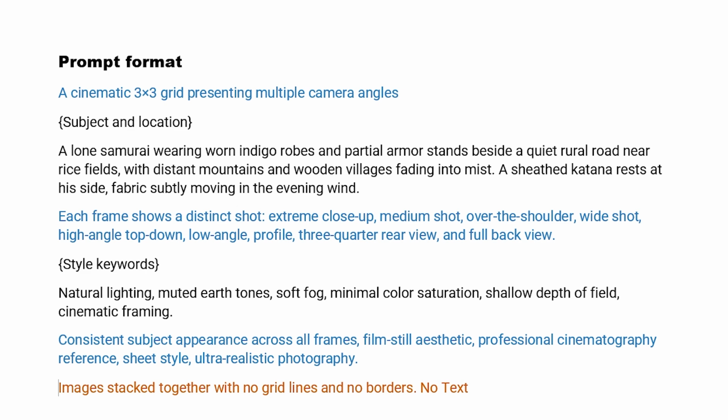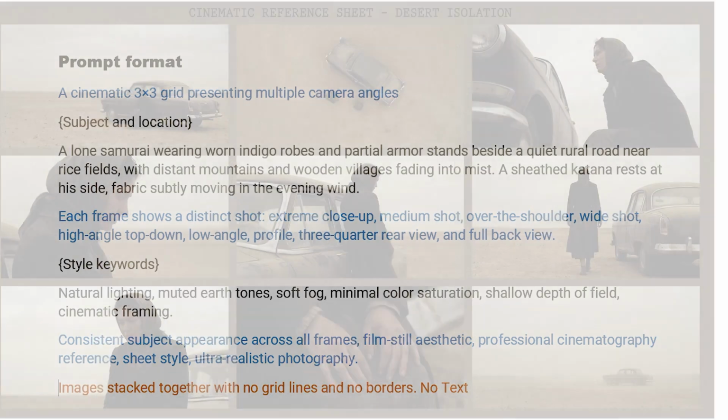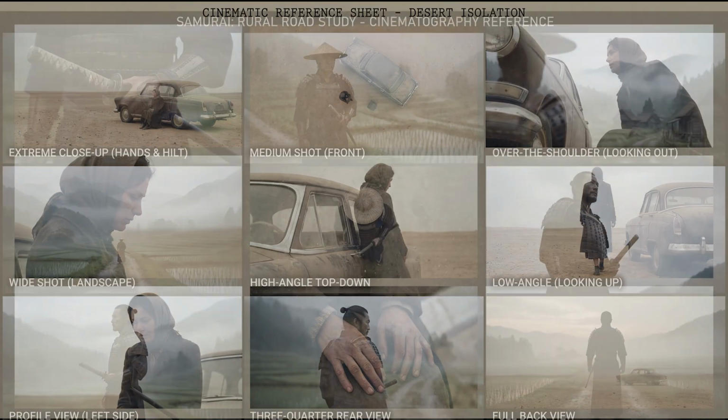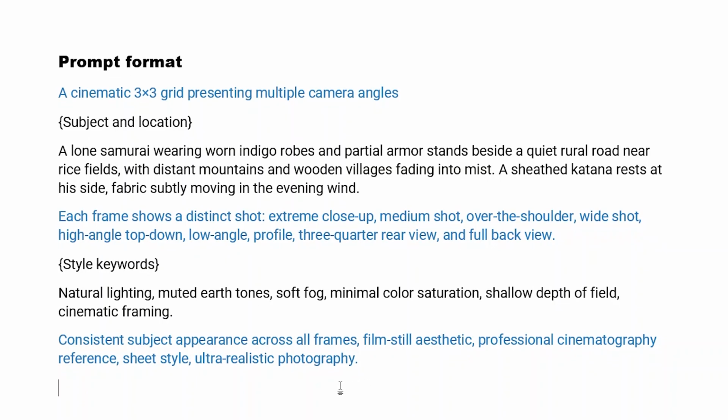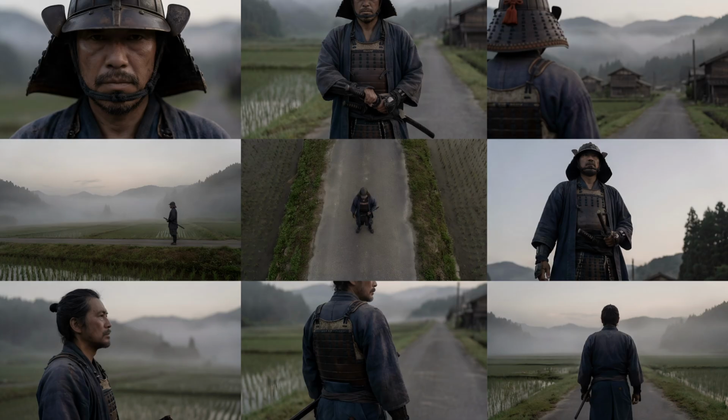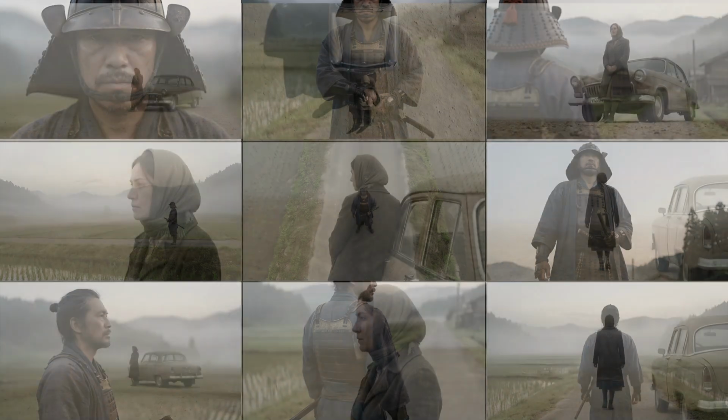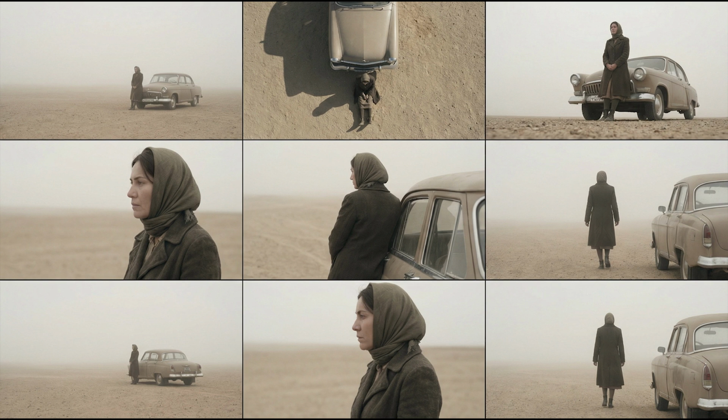If you don't put in this line, it's going to often generate these images where there are these thick borders, also text on the screen. We want to avoid that for our purposes. And by modifying and using that prompt format, I was able to generate this 3x3 image grid of a samurai character with a very, very cinematic looking visual style. Here's another image I generated of a character, using the same exact technique to generate these images.